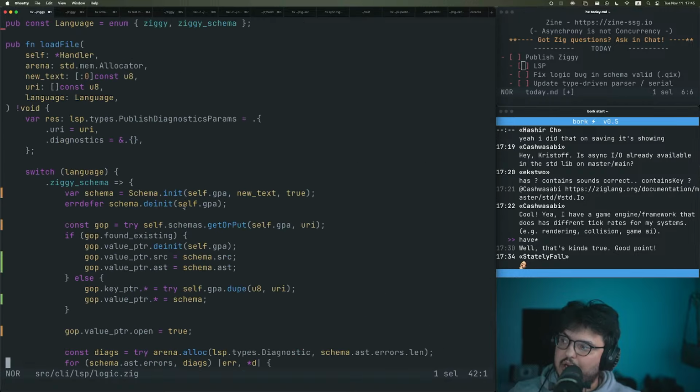So here's the gnarly part. The gnarly part is we opened a new Ziggy schema. Opening a new Ziggy schema might change what is the Ziggy schema that applies to certain Ziggy documents.